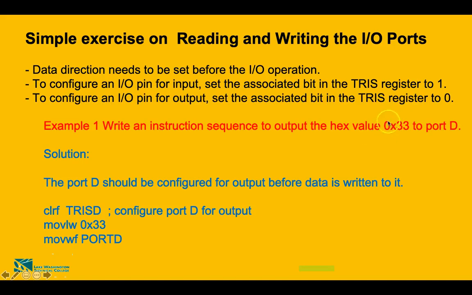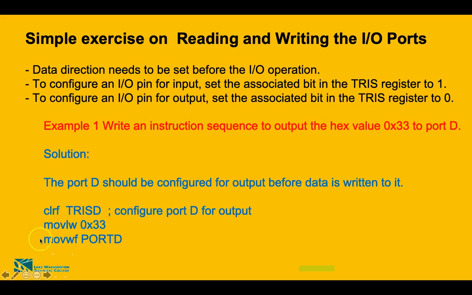And if you transfer this hexadecimal value to port D, you will first bank select TRIS D, or you can select port D. So that will be the instruction which will go here. Then you will clear F, which means you are providing 0x00 hexadecimal value to TRIS D, which means you're configuring port D for output. Then move the literal value to the working register. This is the literal value we want in port D, so you will move this value into the working register, and from the working register to the file register port D.